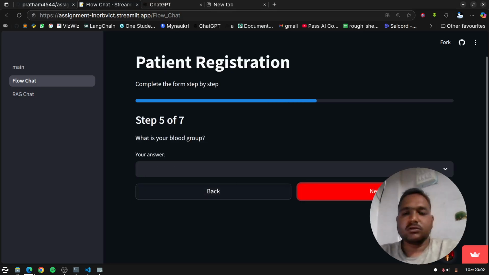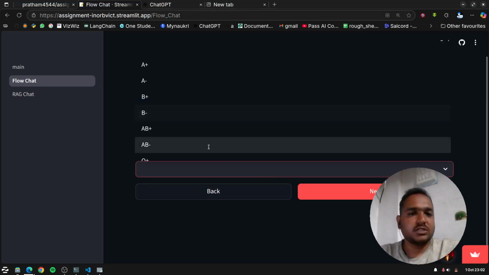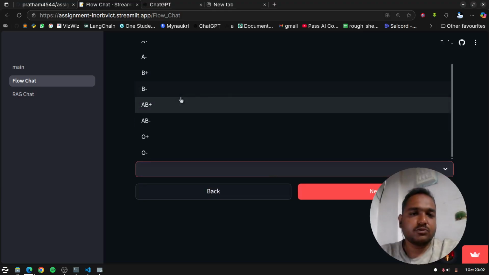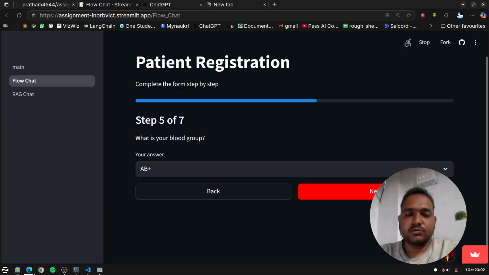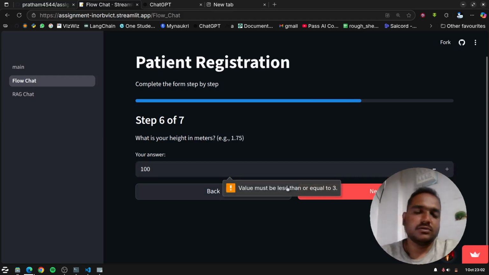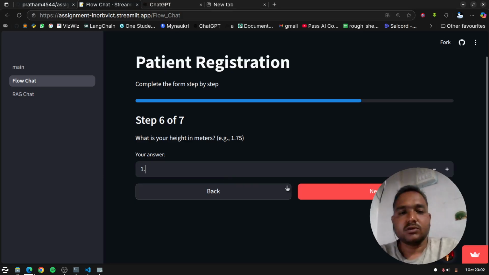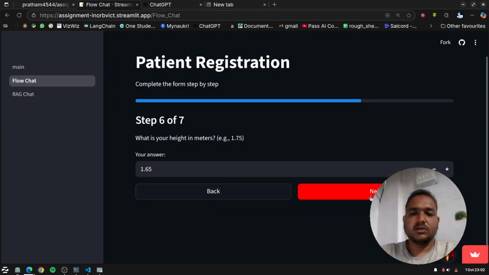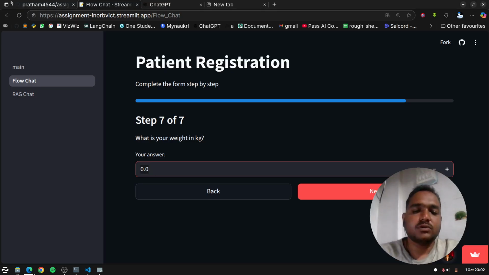Yes, okay, this is good. Here is a dropdown where we can choose the blood group. Here is height. Supposing I put 165, the height in meters, and for weight I put 75.